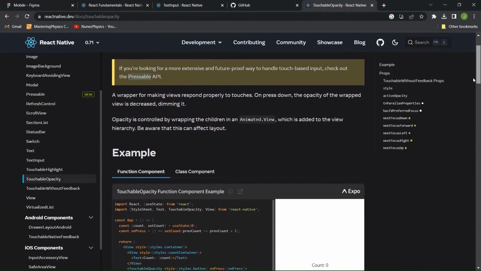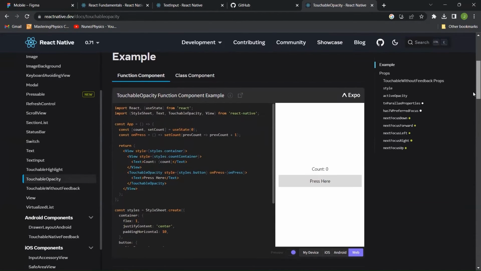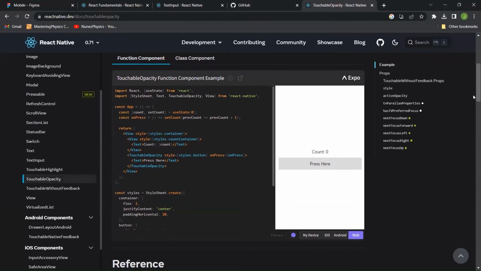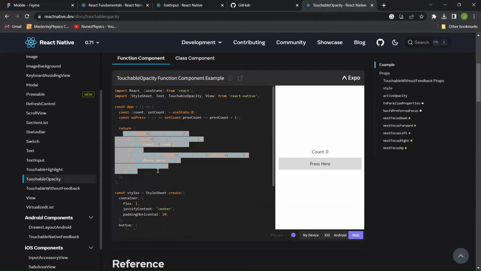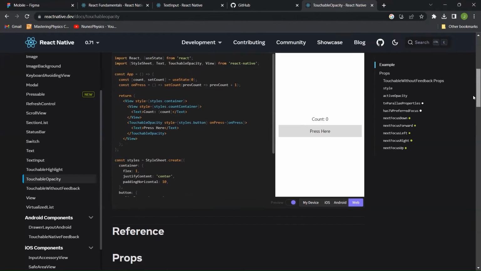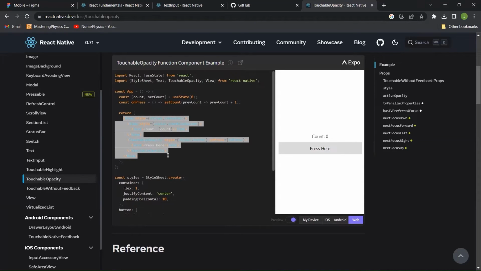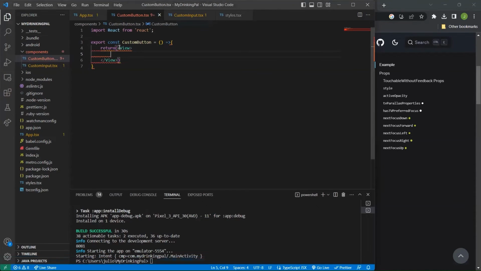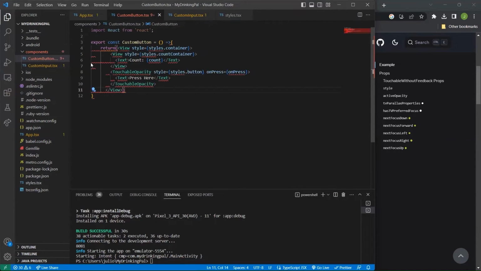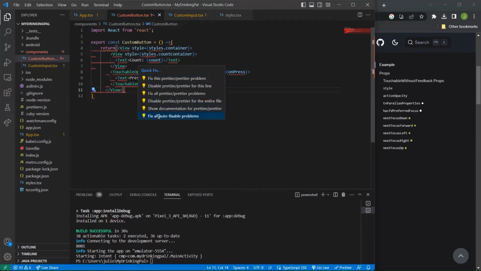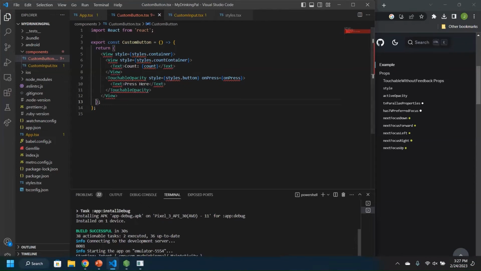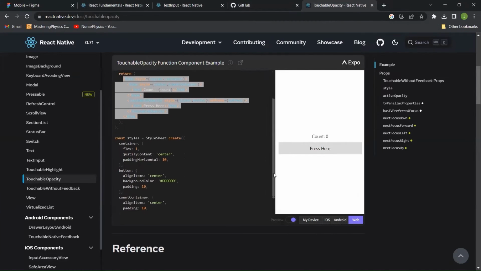With this touchable opacity, it just means that whatever component that we're building is going to be touchable. And let's see right here, they have a whole custom button component built already. So as a matter of fact, I can actually copy and paste this. Yeah, let's do that. I'm going to use this same one that we have in there. Okay. Put that in there, and then so the styling. Copy and paste the styling of that too.